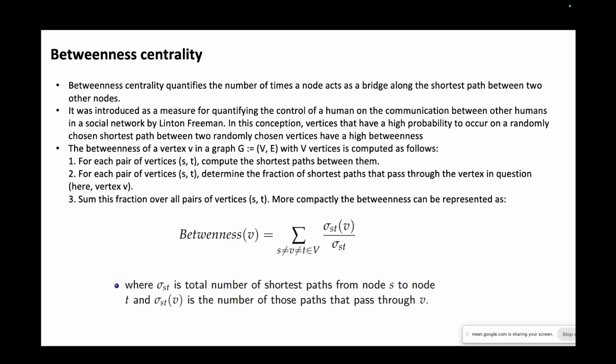So it actually becomes an important component of the network, and if you disrupt it, the connections between the nodes might get disrupted. Right. So yeah, it's given by this. Betweenness centrality is this ratio: on the denominator you have the total number of shortest paths between two nodes S and T, and on the numerator you have the total number of paths that pass through another particular node V, of which you're measuring the betweenness centrality, right?